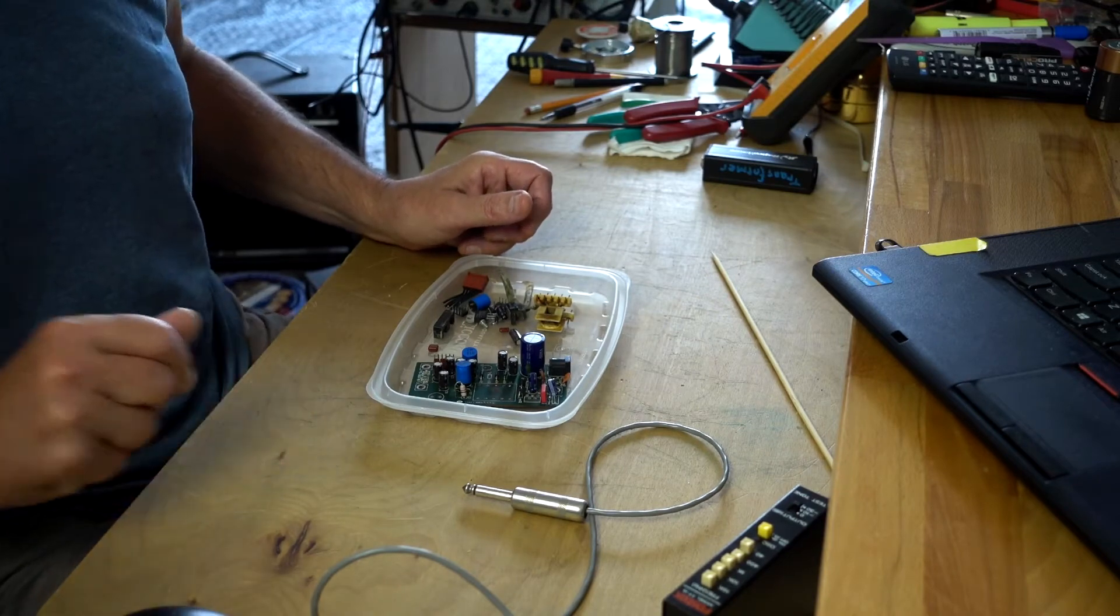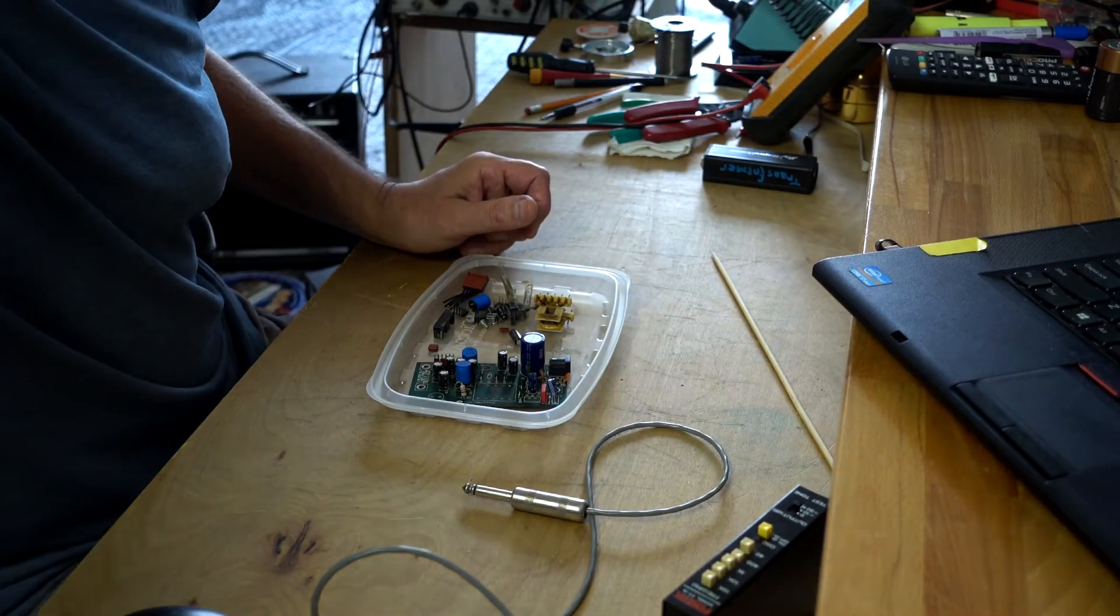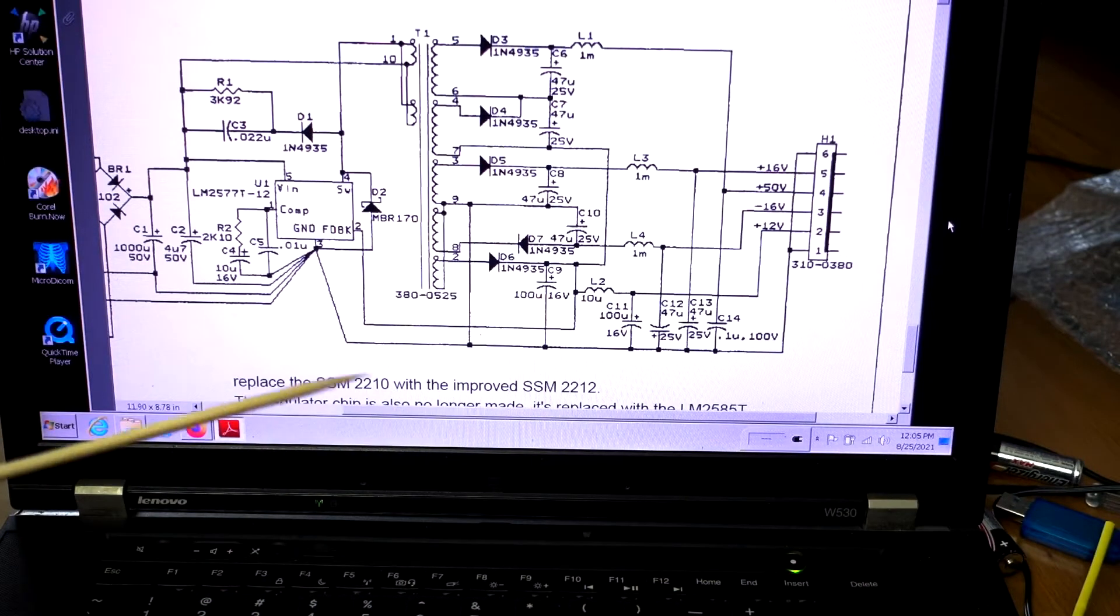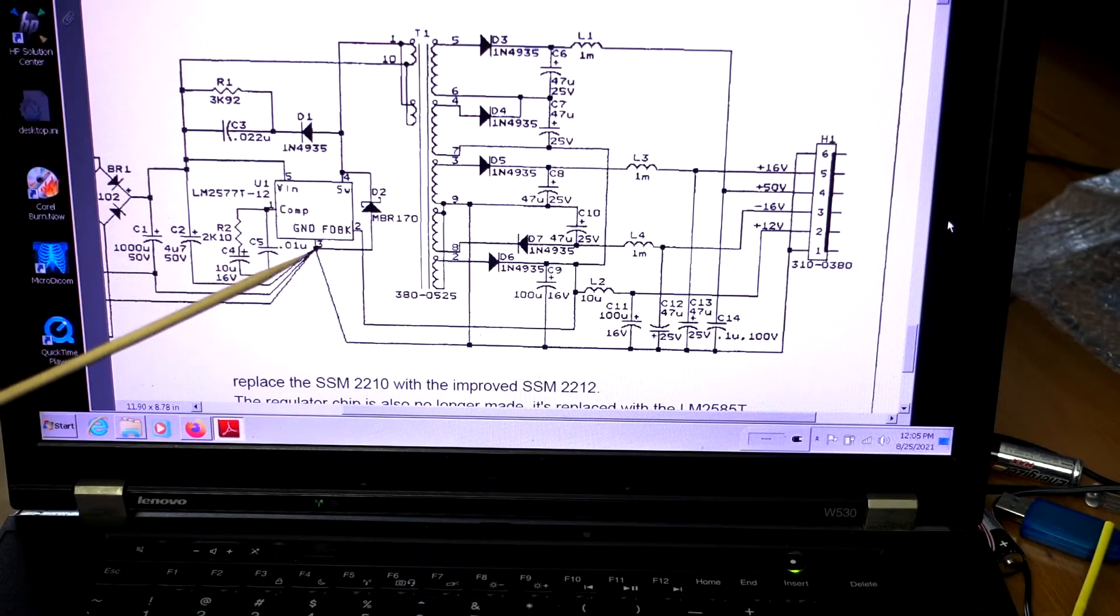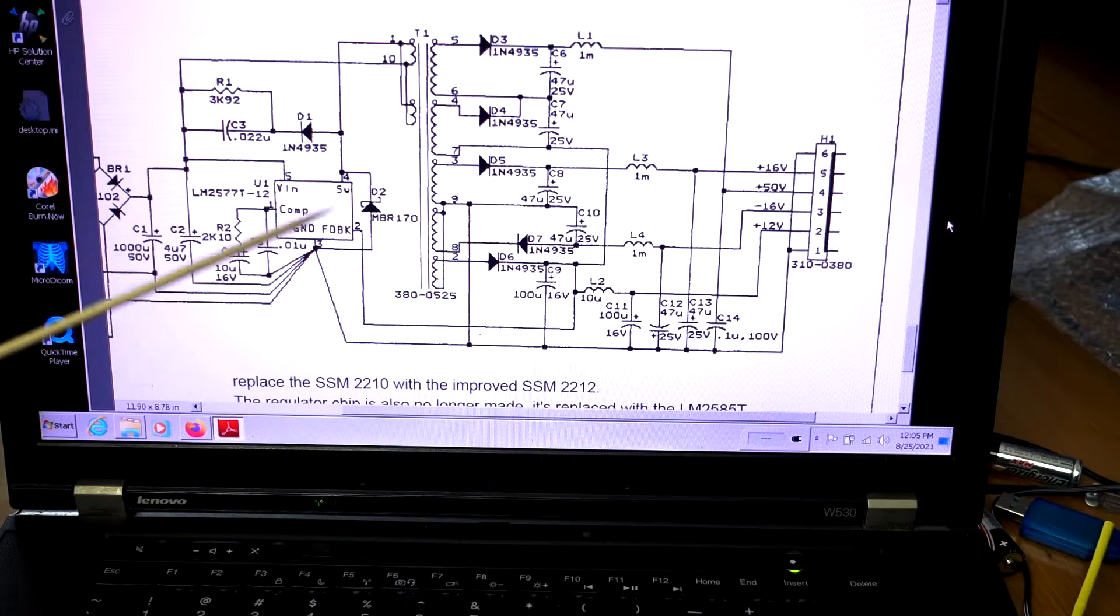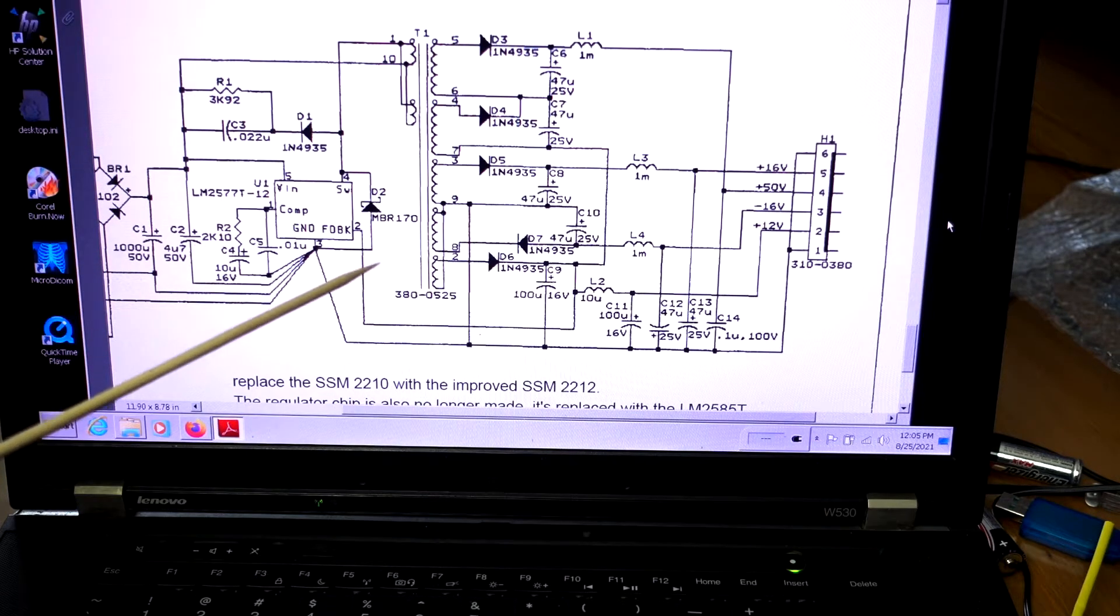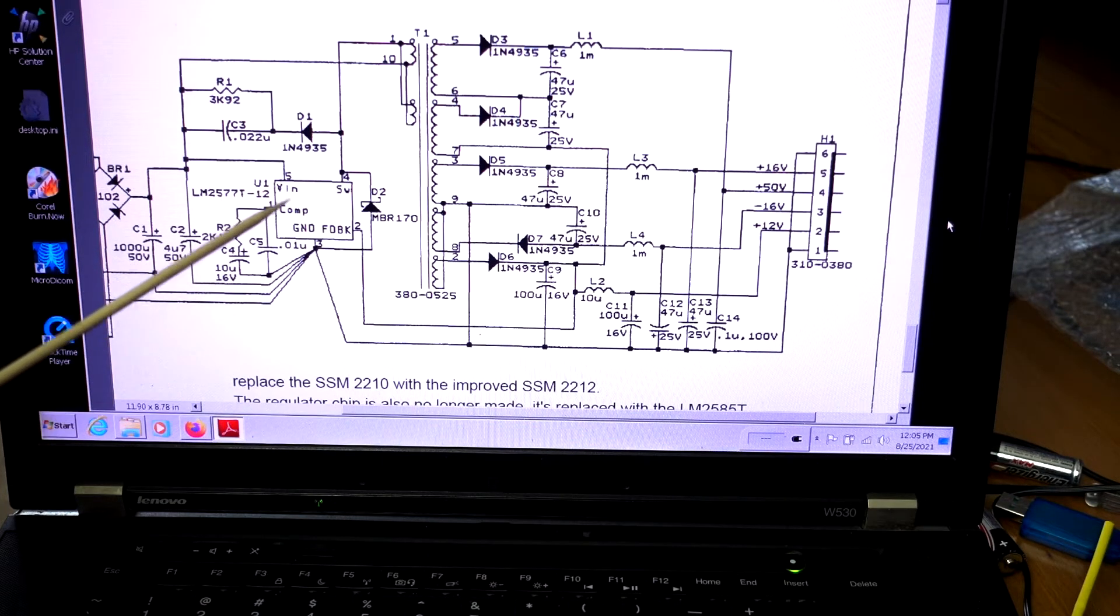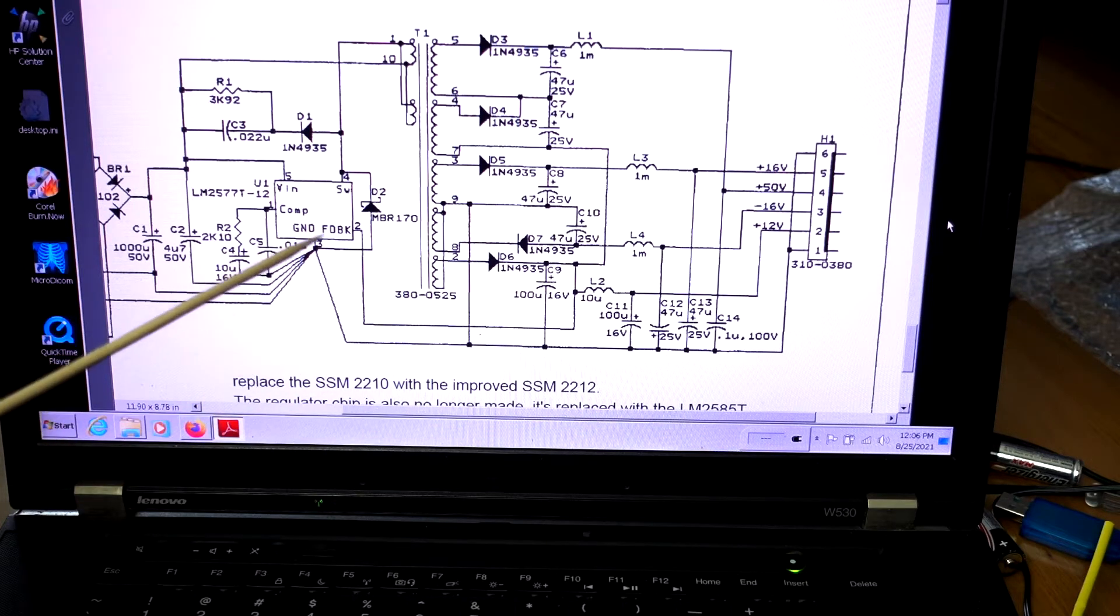And I'm gonna show you right now which voltages we need for this unit. So this is the schematic of the power supply. Usual stuff - it takes AC power adapter which rectifies it with this bridge rectifier and feeds to this National Semiconductor chip for the buck or flyback converter.